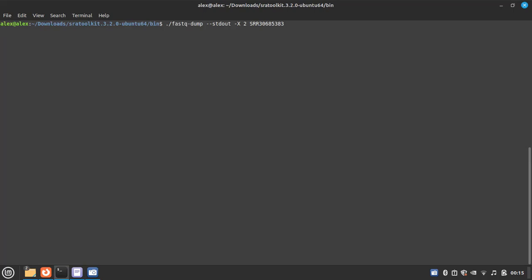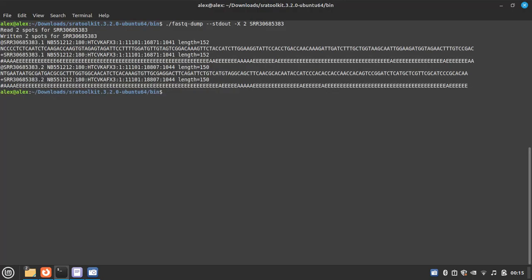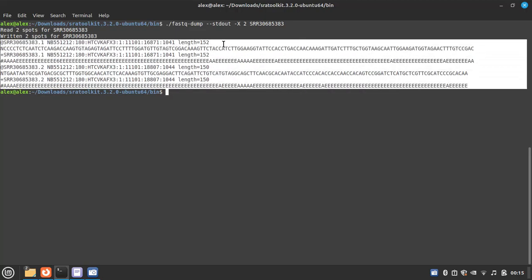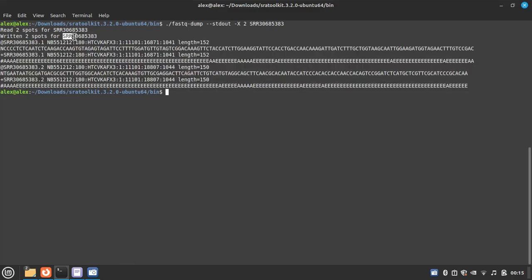It will show you the result of the fastq file head. Okay, now you can see it is the fastq file. The top few lines of the fastq file of this accession.